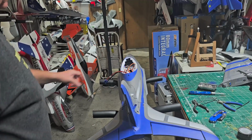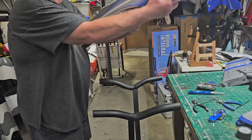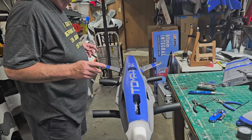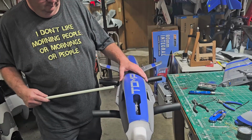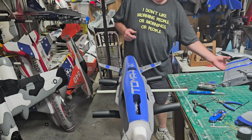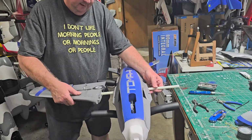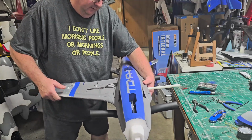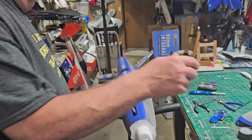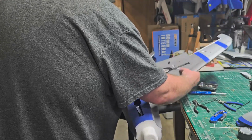All right, turn our attention to the wing. Take your canopy. All right, let's turn it all over. Turn it around. Now, you're going to need your wing spar. Slide that on through. Grab one wing. This has a quick connect, so you don't have to worry about those pesky servo leads. Slide that in. Like I say, that does fit very tight. Okay, we'll get in front of you here. Grab our other wing. Slide that on the wing spar.